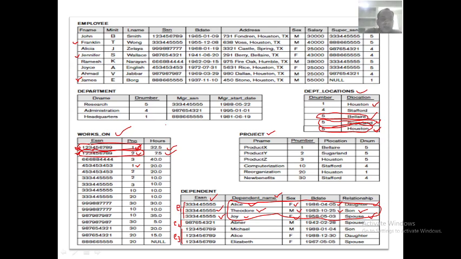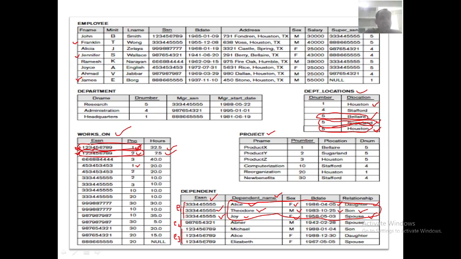98764532. Who is that employee? Jennifer. Jennifer is another person. Okay, who is the dependent? Abner. He is male, and this is his date of birth, and he is the spouse. This employee is Jennifer, a lady. This lady has a dependent who is her husband. His name is Abner, and his relationship is husband. Got it? Now one more employee is there.